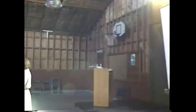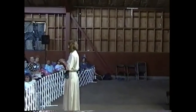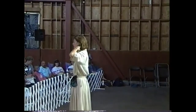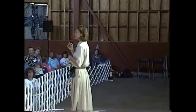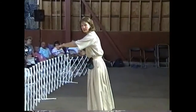So say my little dog here just tried to start a fight with another dog. I never tolerate dog fights, ever. They just do not occur at my house because I'm alpha bitch and I get to say so. So say Misty, my psycho dog, started to attack Lassie. This would be, and this is Misty right down here.